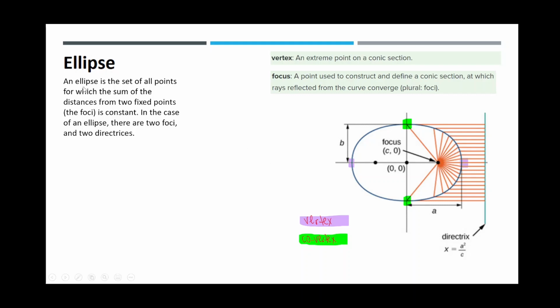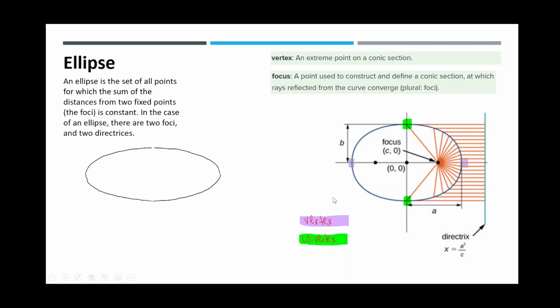Now, how is an ellipse created? So let's read the definition here. An ellipse is a set of all points for which the sum of distances from 2 fixed points, the foci, is constant. So I will demonstrate that in a bit. And just as a note, because we're going to study several conic sections, in the case of an ellipse, there will be 2 foci and 2 directrices. Can't pronounce that. So this directrix over here, we're not going to use it very much for an ellipse, so I won't define it right now. We'll use it in the next video for parabolas.